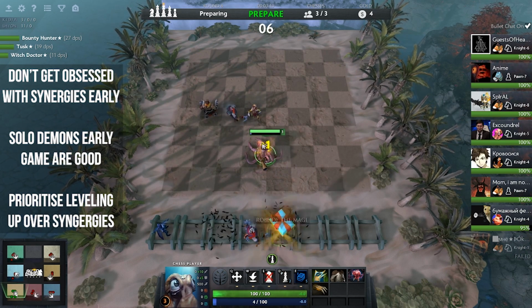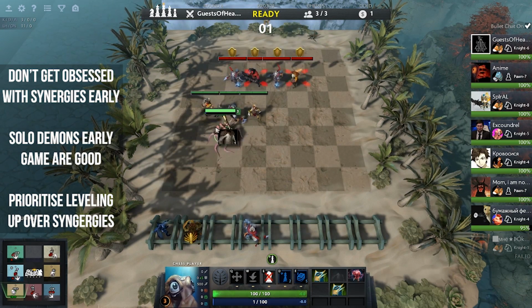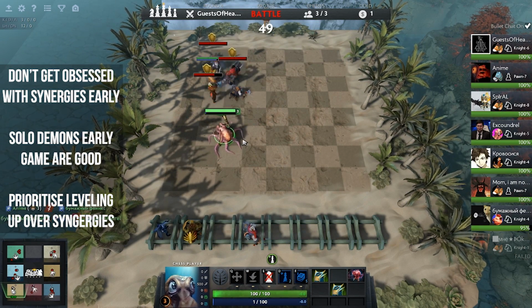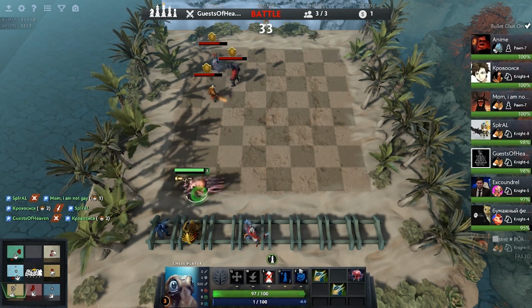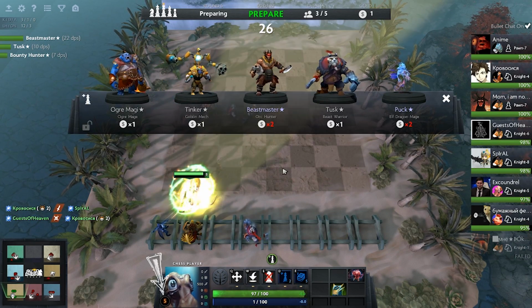Prioritize leveling up units over synergies. It is always stronger to get a level 2 unit onto the board than build one of the weaker early game synergies. Always, always, always consider getting level 2 units onto the board as soon as you physically can, because they give you a massive power spike, and it is always better than building synergies in the early and mid game.